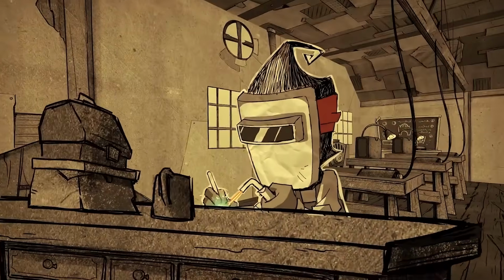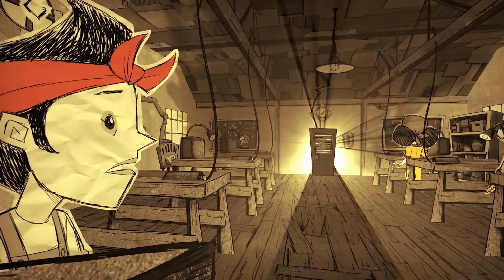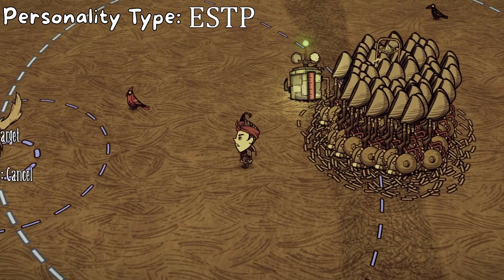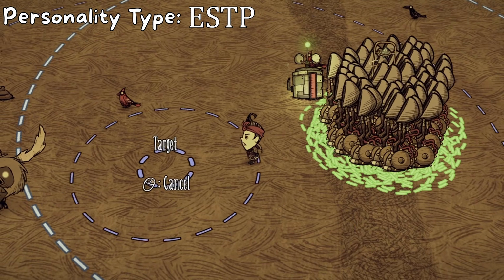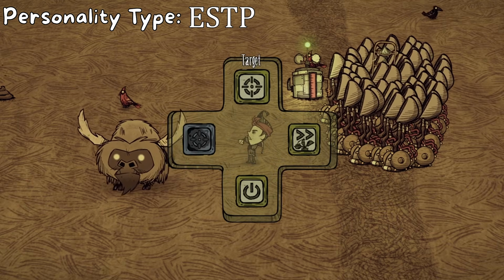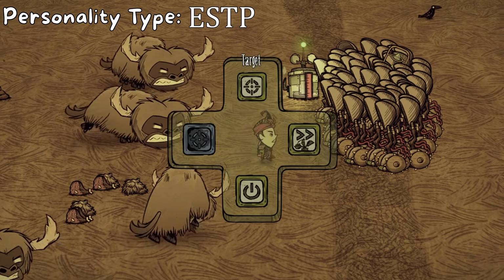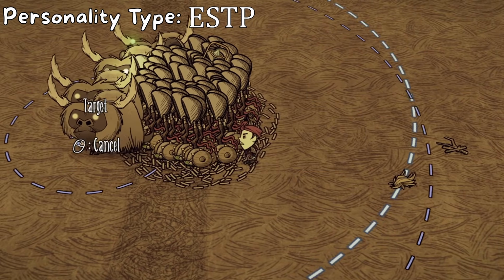Next up, we have Winona, the Rosie the Riveter of the Constant, a hard worker with a can-do attitude. Winona's personality type is ESTP. She has very high energy and is actively willing to take matters into her own hands. At the same time, she's a realist, only creating machinery she knows she's capable of, unlike someone else. But she's open to the idea of broadening her horizons occasionally in the name of progress, or saving her sister, who happens to be like one of the two pseudo-antagonists of the game.